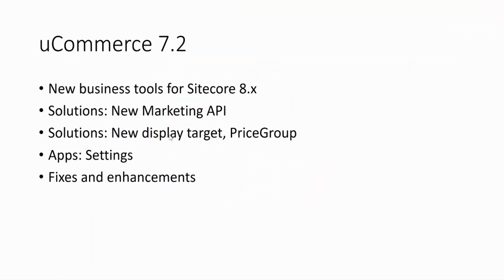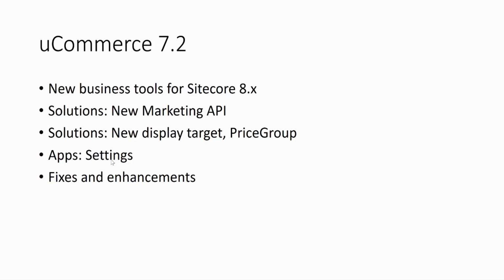Let's jump back here. In that same vein, we also introduced new display targets. These are the targets that are used to figure out where to display banners. We've had the price group target for a while now that enables you to specify rules around which price group a discount should actually work for, but only when we're actually applying discounts, not when we're displaying discounts. So now with version 7.2, the price group target has been promoted to also be a display target, and that means it can now be used in that other context, which is very handy.